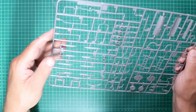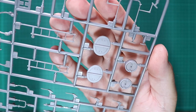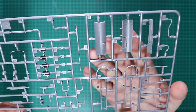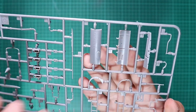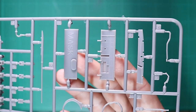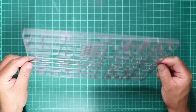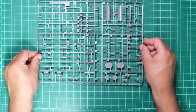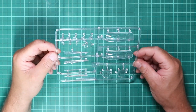Sprue H contains detail parts for the bomb bay — separate bits of pipework, wingtip warning receivers, FOD intake blanks and engine blanks, crew access ladders, and the mask for the engine panel. The inside of that door is well detailed with raised rivets. No evidence of any flaws in the tooling. Sprue I has the clear parts — wingtips and canopies — and the MDC is moulded internally as seen in the instructions, feeling embedded in the glass, which is fine to leave as is.